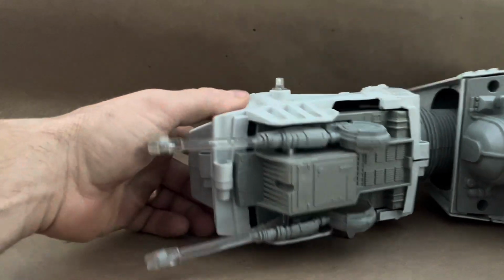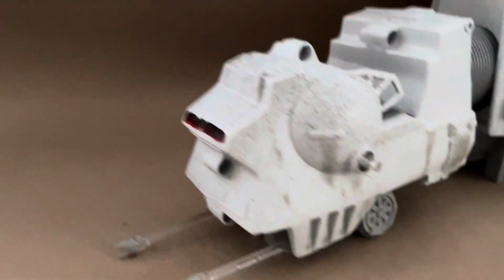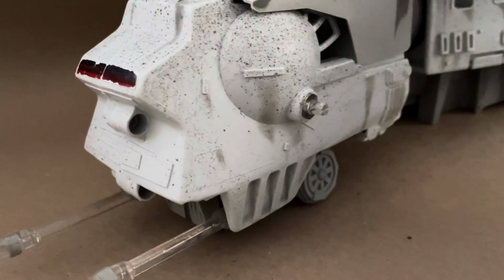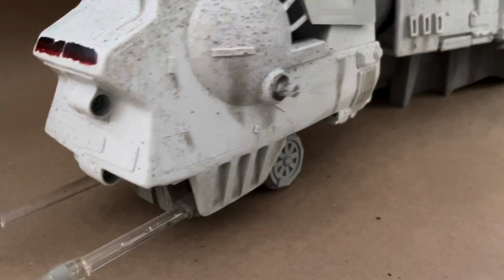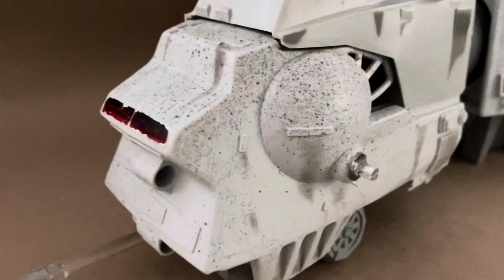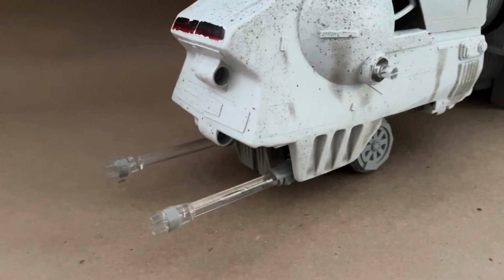All right, so now let's flip it back up. Again, this is a simple matter of just taking this piece and putting it on. There we go. Part one of the restoration is in the books. You just have a couple little clips that go in there like that. There you go. It's going to sit down. Now you've got the AT-AT canopy and you've got the chin guns.